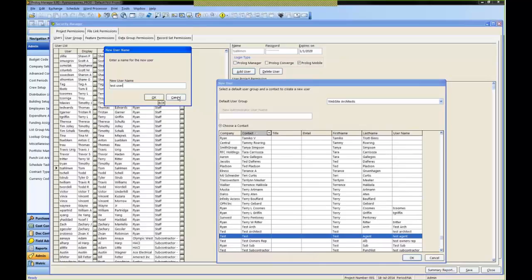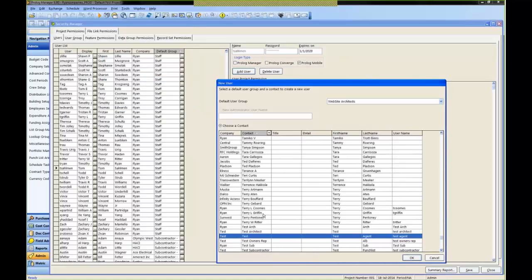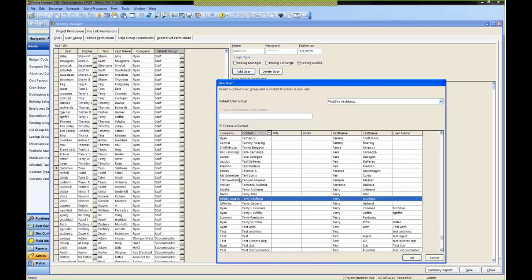Now, if you don't see the person you're looking for in this page and you can't select them, that means that the integration did not happen appropriately. It's very important that the integration from ProLiance works its way into Prolog Mobile so that that contact has that link. It has the same link from ProLiance to Prolog Mobile. So if they're not in this list, then re-export them to ProLiance, to your project again, or just let me know and I'll look into it.